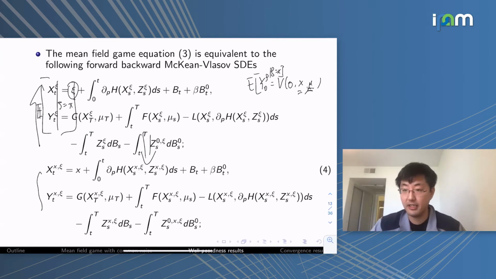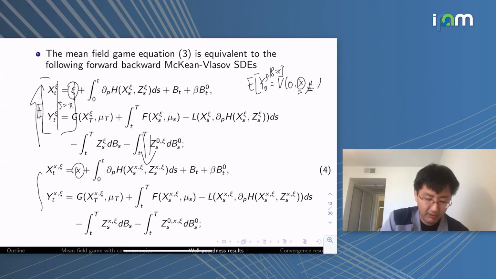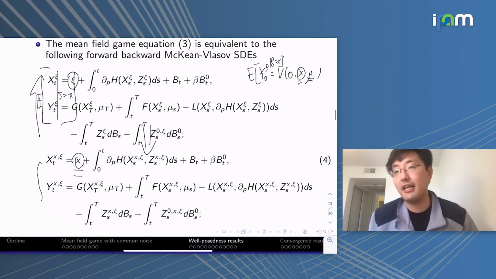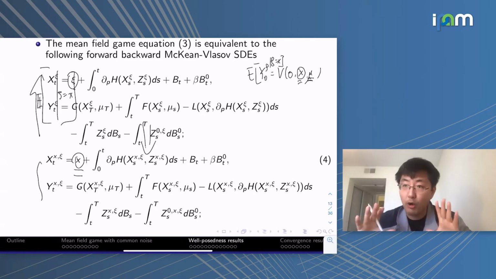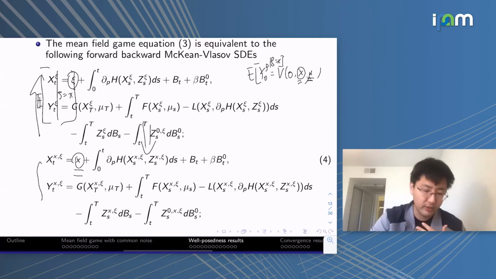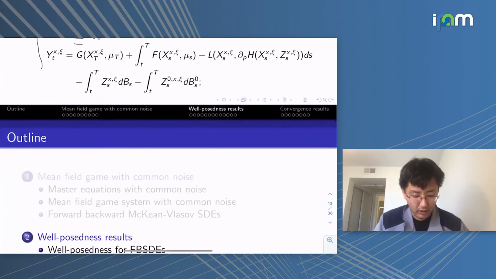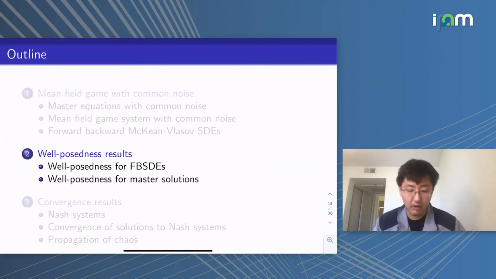Then we can study the differentiability with respect to this x, by perturbing the x variable here. The crucial thing is, first, you want to study the wellposedness for this McKean-Vlasov FBSDE. And the second thing is you want to study the differentiability with respect to this psi and also the x. If you get that, you get a classical solution. But the wellposedness is not easy to study, and the differentiability is also not easy to study. So our first result is the wellposedness for this FBSDE.